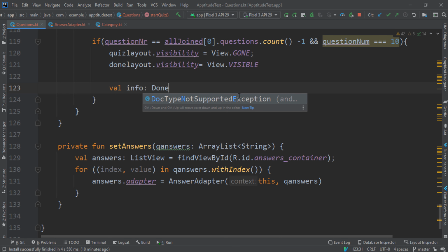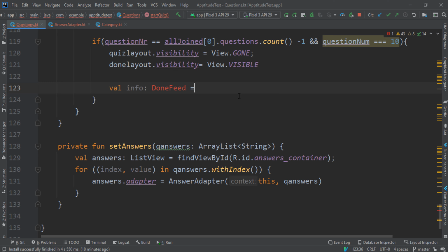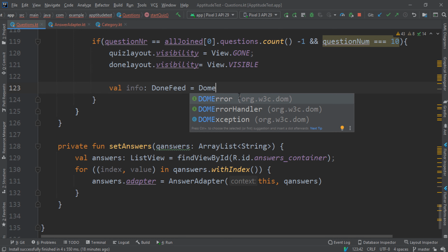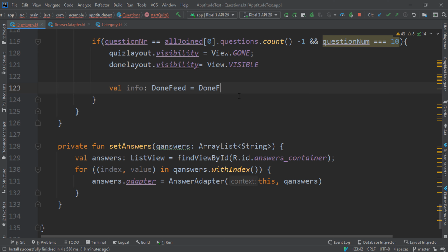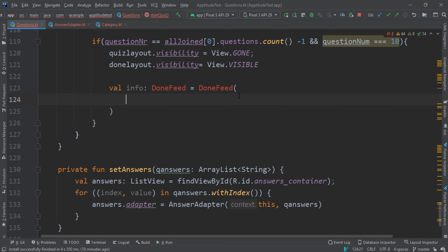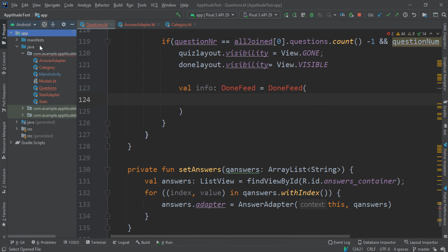So for this information, this is going to be your own challenge, because I think I have to create one more model called done feed. So the done feed is going to be this way. So it's going to be your challenge. You're going to be the one that will create it, because hopefully if you had come this far, you should be able to do something like this. So the done feed, let me just help you create the model itself.